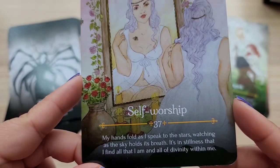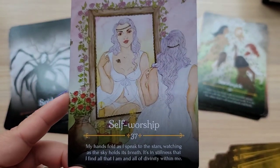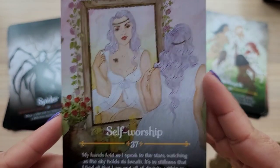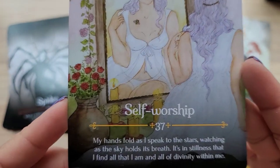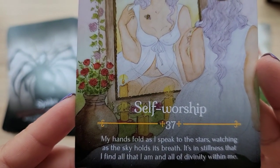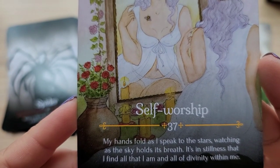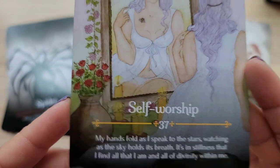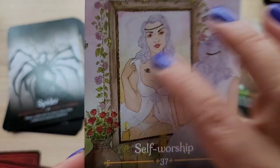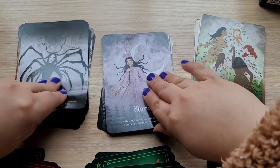We always say that. We buy oils and perfumes and things like that to promote self-love, but really practice on that, and this is a great time to do that. My hands fold as I speak to the stars, watching as the sky holds its breath. It's in stillness that I find all that I am and all of the divinity within me. And I love the bee. Speaking of messages from the divine, so beautiful.